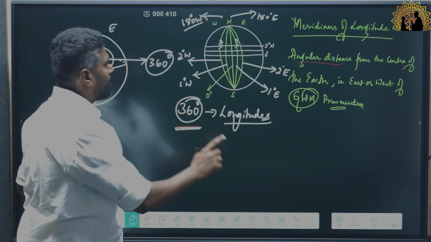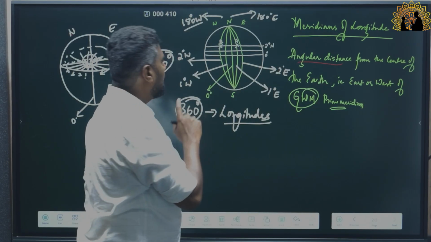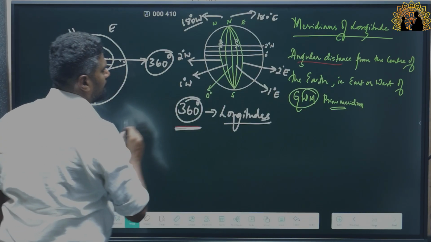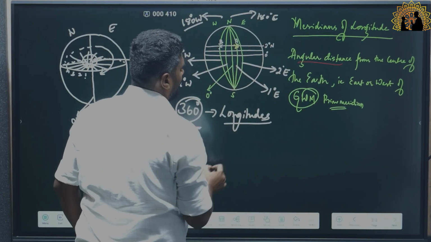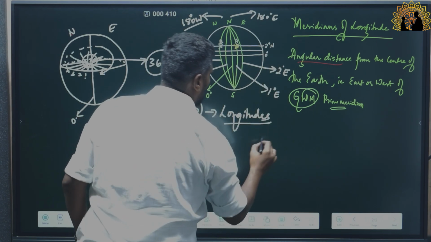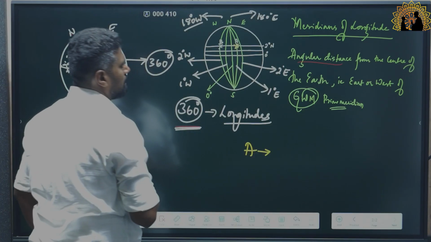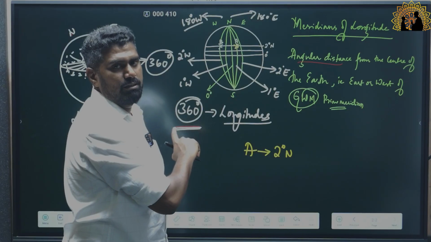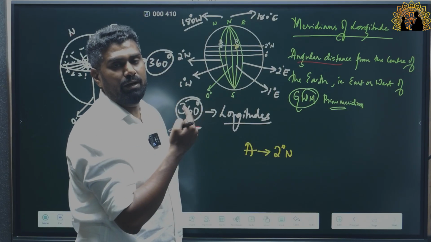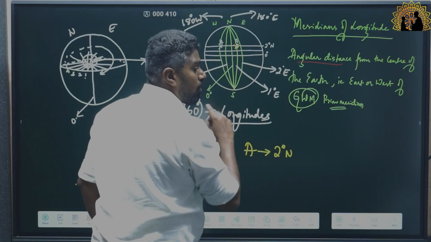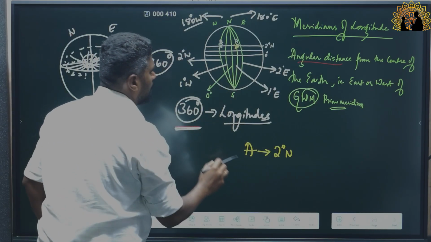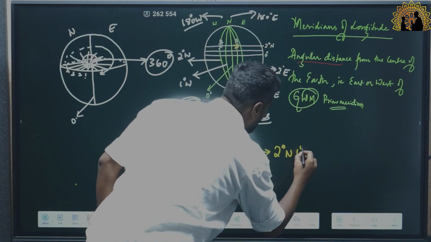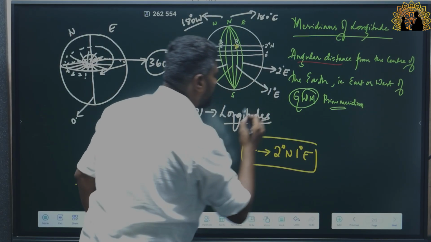Alright, so now it is easy for us to differentiate the location of A and B. Very simple, you can observe here now. Just see here, place A, that is in the 2 degree, I'll write it here, place A is placed in the 2 degree north latitude. Since B is also on the 2 degree north latitude, now since we are writing the longitudes, it is easy for us to locate the coordinates of A. For example, he will be placed in the 2 degree north latitude, and this is the first 1 degree east longitude. This is the location of A.